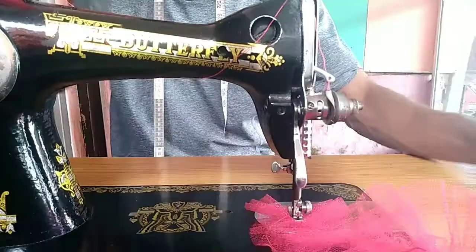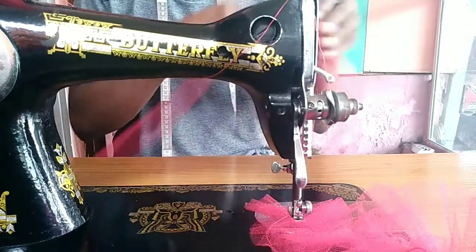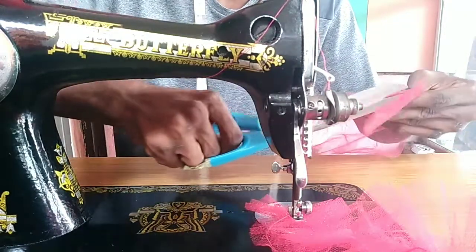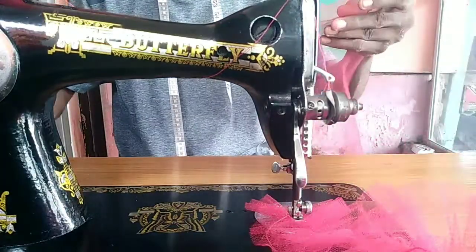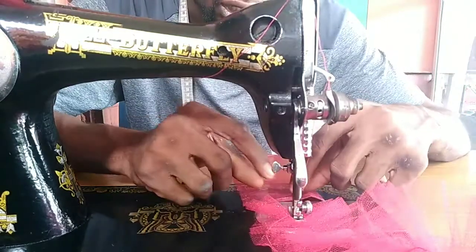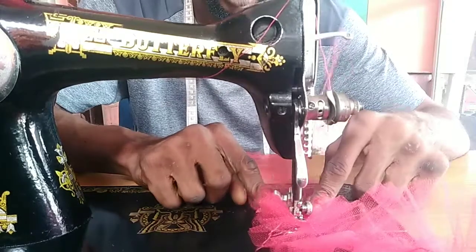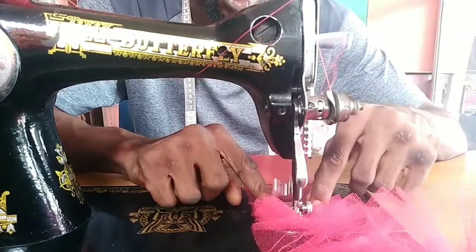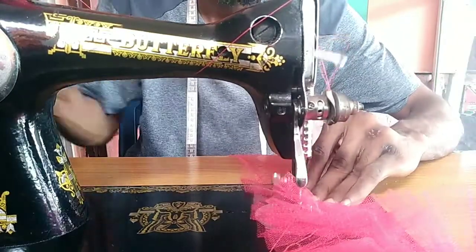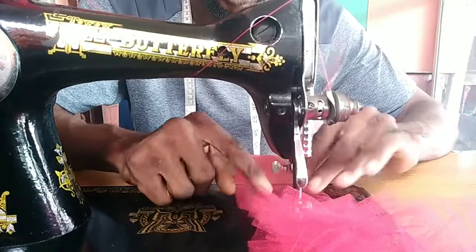It is very easy. This is where we ended, right? So I want to keep it up to where we ended. We need to cut this off as I told you the last time. From start to finish, always trim out the excess here. So what we will do now is to put it again. It should be close again to where you were stitching. Then continue your stitch like that. If you want to use step 1, go ahead and use step 1 the same way to continue your stitch.